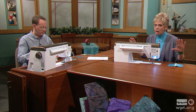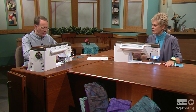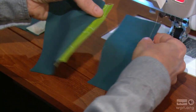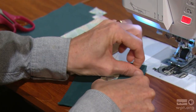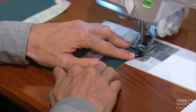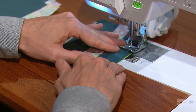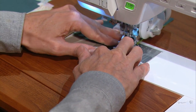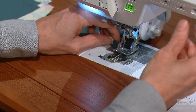So you could put the 1-inch strips on one side of each of the cut pieces. And right now, I'm just going to open this up, and I would like to have it go together, so I'm putting right sides together. I'm just going to line those up and go right back to my machine. And you can chain piece so many of these. You can chain piece a whole lot of these and then go to the ironing table after that. So I'm going to go right through there, a little trim, and open that up.